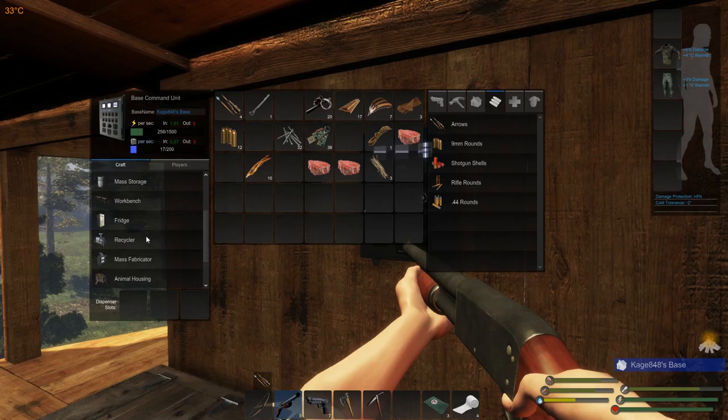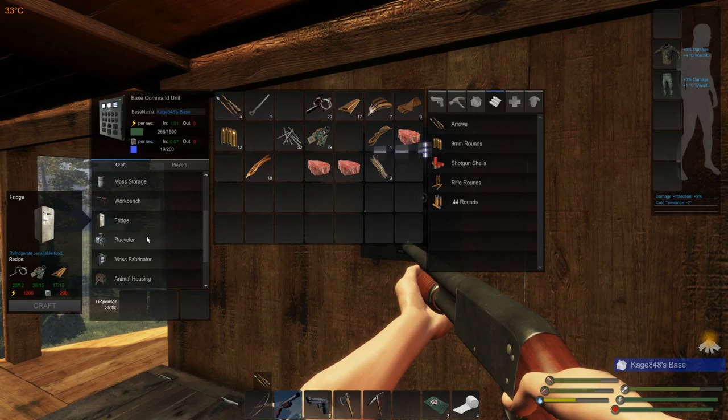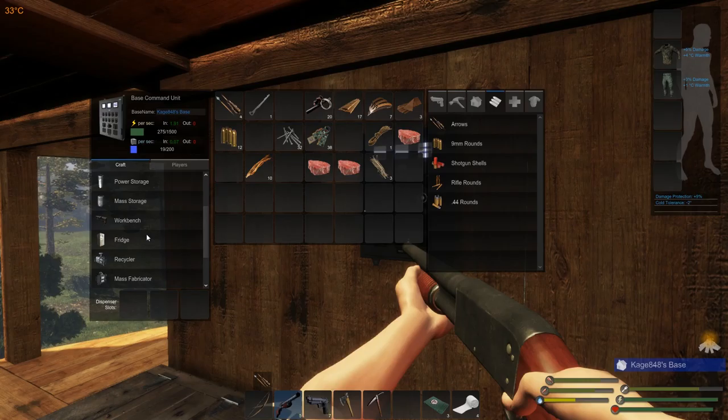What are we looking at? We're looking at 216. Yeah, that's not going to happen this episode. Nope, not gonna happen. Alright, that's fine. We'll get the refrigerator. The problem is this meat's gonna go bad, and that really kind of sucks.